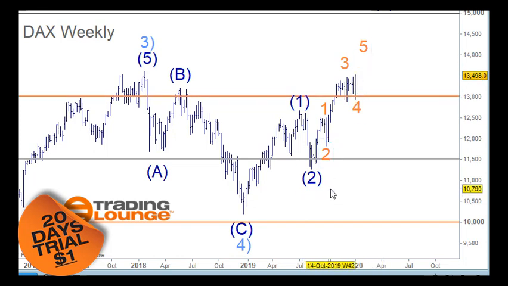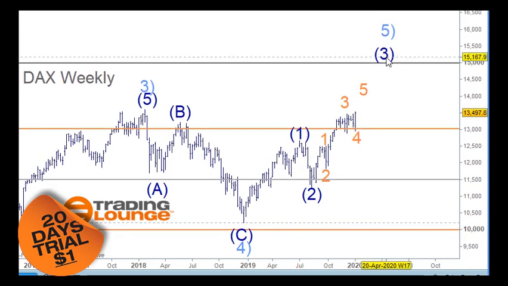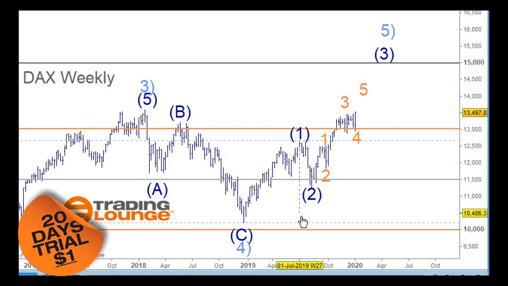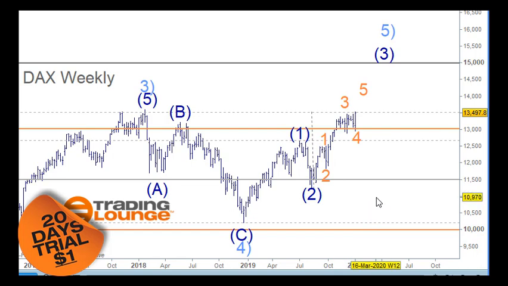Now, there's a little bit of a concern about this because when we normally look at the third wave, from wave 2 to wave 3 here, we'd expect it to be longer than wave 1 here. It doesn't have to be the case, but it normally is in stock markets. Just using this as a measuring stick from the wave 2 low, that's the length of wave 1. That brings this into these old highs here as the same length as wave 3. So there's a couple of things that can occur here.